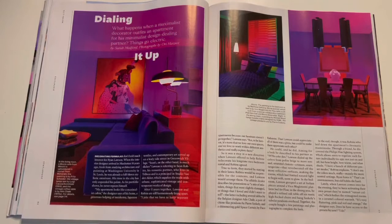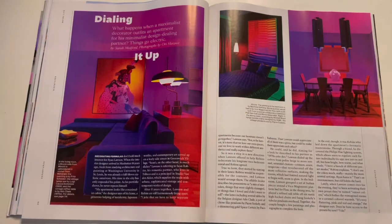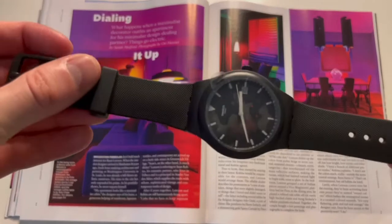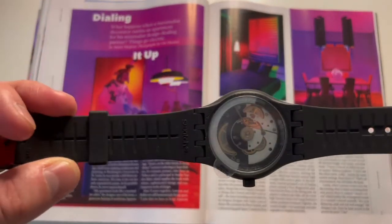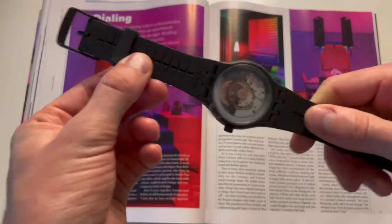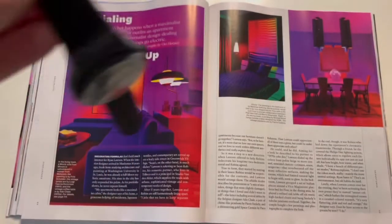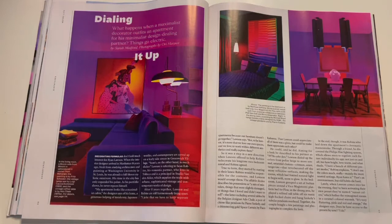I can actually show you guys the one I have for sale. This is the box it comes in, and this is the watch — it's actually completely new, still has the stickers on it. I haven't taken them off because I think the new owner is the one who should be able to do that. You can see the movement ticking away nicely. But yeah, completely new with stickers — this is not the one I would pair with this setting; I'd probably go for something a little brighter.